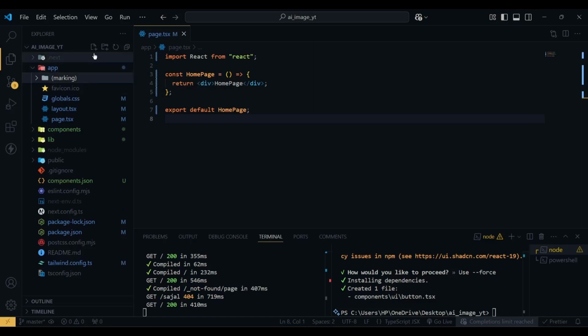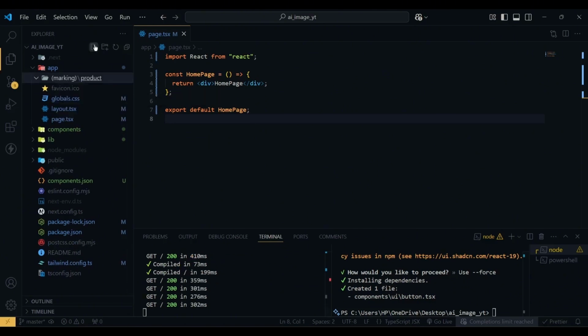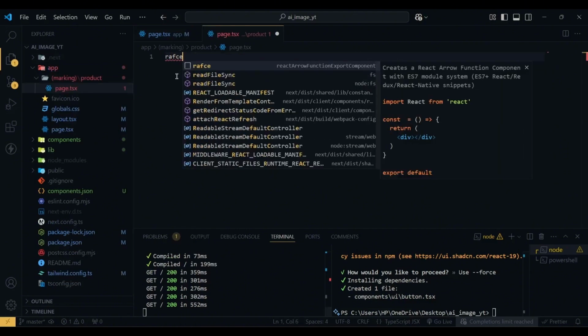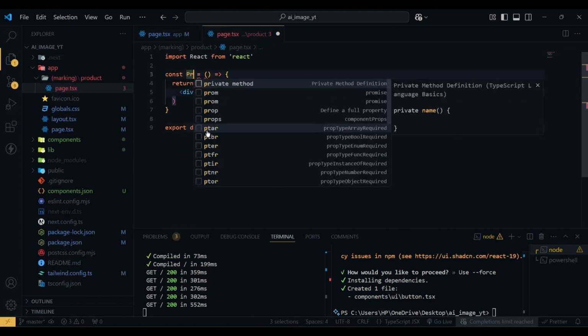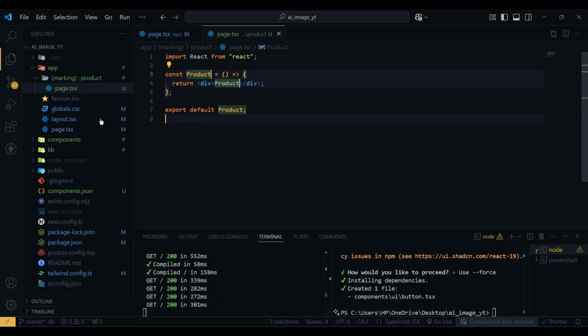So now if I, inside this, create another folder like product, and then create a page.tsx, and use RAFC to create the component boilerplate, and let's say Product, and I hit save, now it's marking, so just ignore the type mistake.